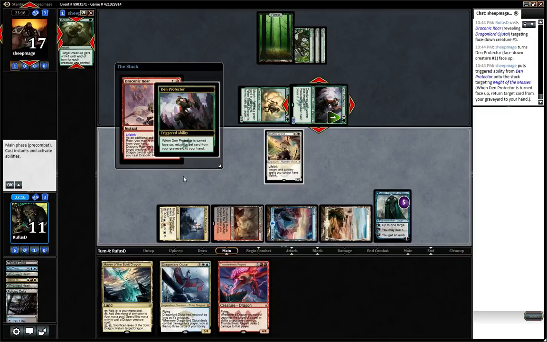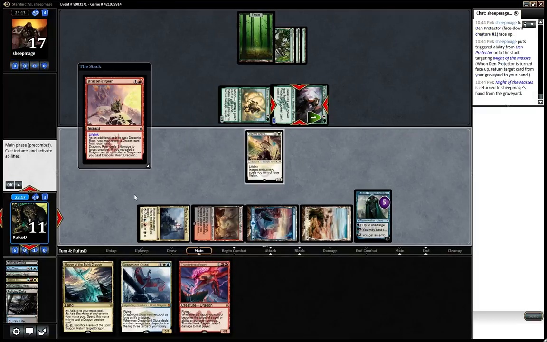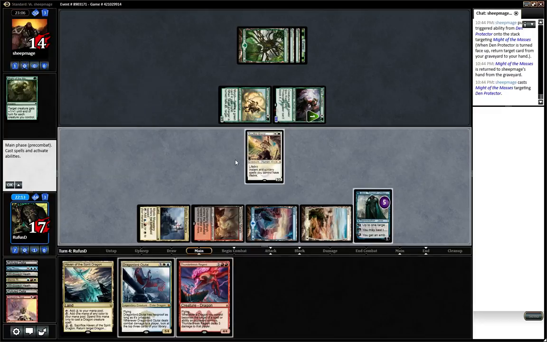Yeah, it is Den Protector. You know, I can see the Soulfire Grandmaster being a sideboard card. I mean, it seems good enough to be in the main deck, but it also seems like the kind of thing that would be very good in the sideboard, because it's so good in certain matchups. Just something worth thinking about. If I wanted to play the fourth one, then yeah, that's certainly a possibility.